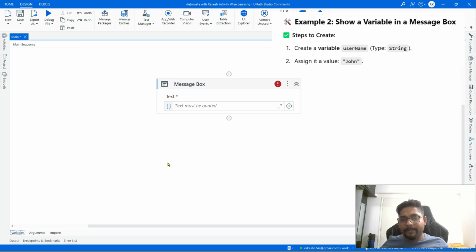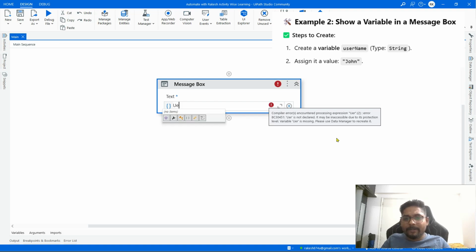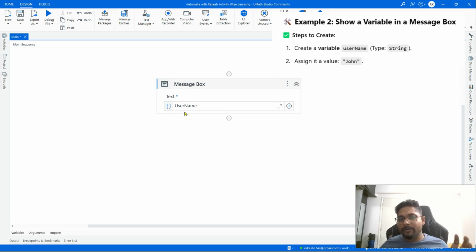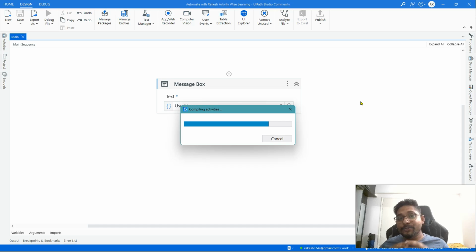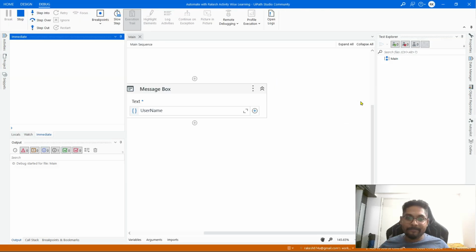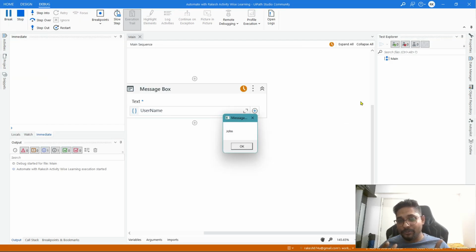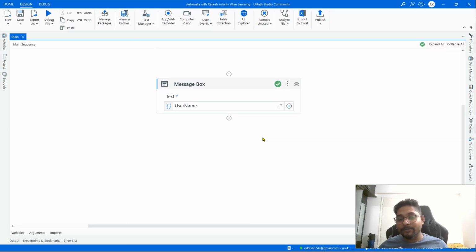Now, once you have it typed, if you simply use the variable name, let's see what happens. If you type username, the variable will automatically appear here and I'm going to hit enter. Now what would happen, because here I'm using a variable, not the direct value, the moment I execute this, it's going to show me the value of the variable. In this case, the value is John. You can see in the output we have got John. I'm going to click on OK and then you can get back to your Studio Designer panel.